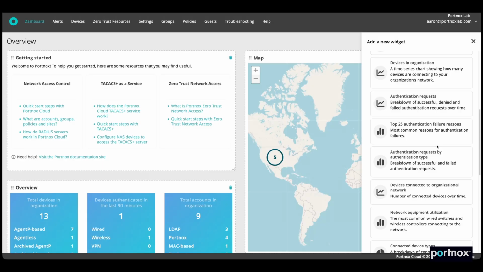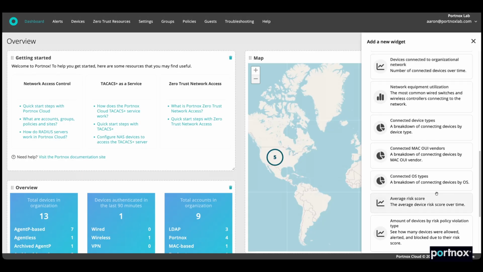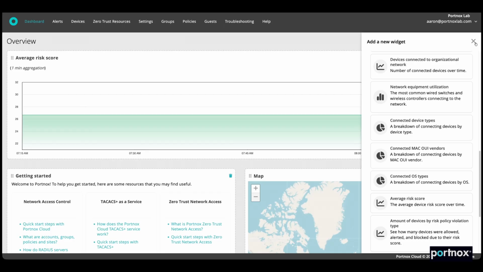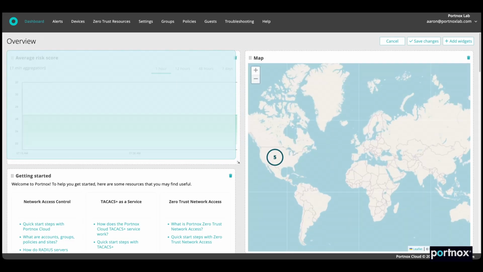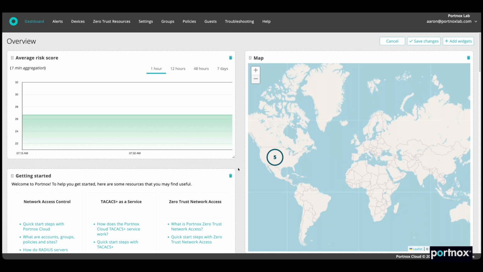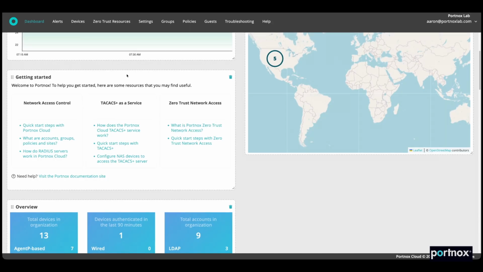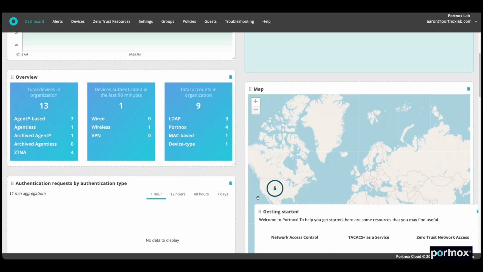Let's drop an average risk score here on this part. Again, this is not a how-to video, just showing some of the things that can be done on the dashboard itself. So we're going to resize some of these widgets so that the page shifts around and becomes meaningful at a quick glance. Once we have everything the way that we want it, we save the changes. With our changes saved, our page is now ready for us, and we can scroll to get to different parts as we need.